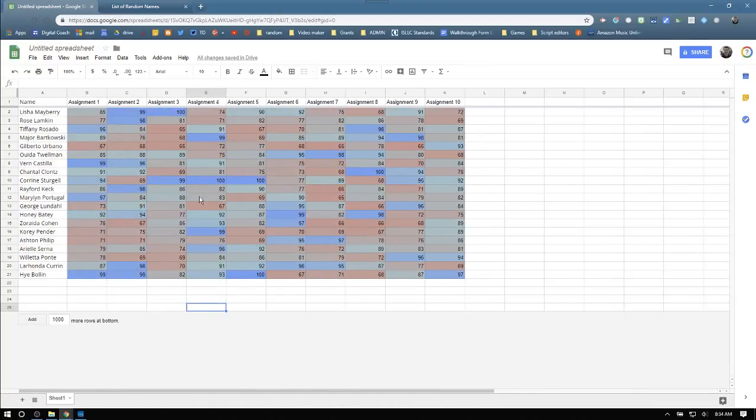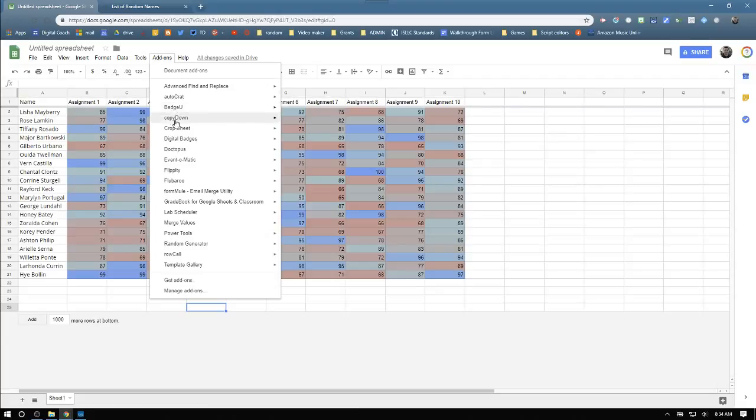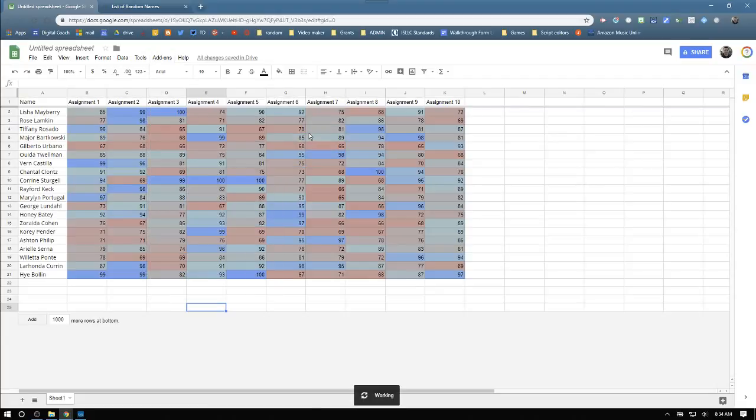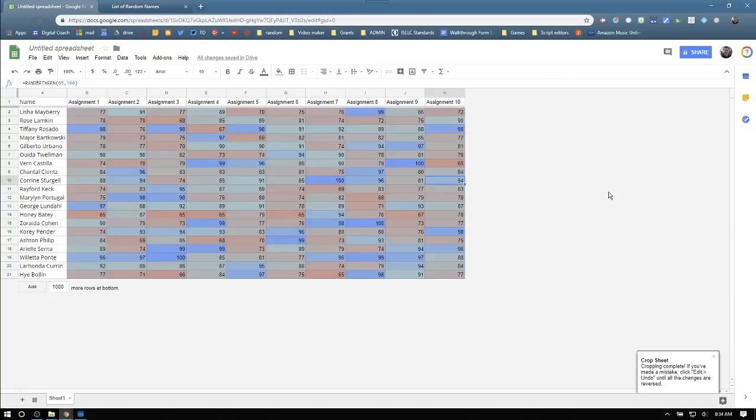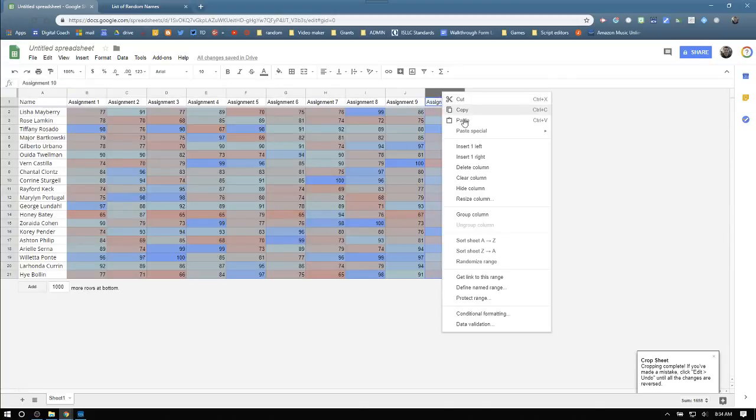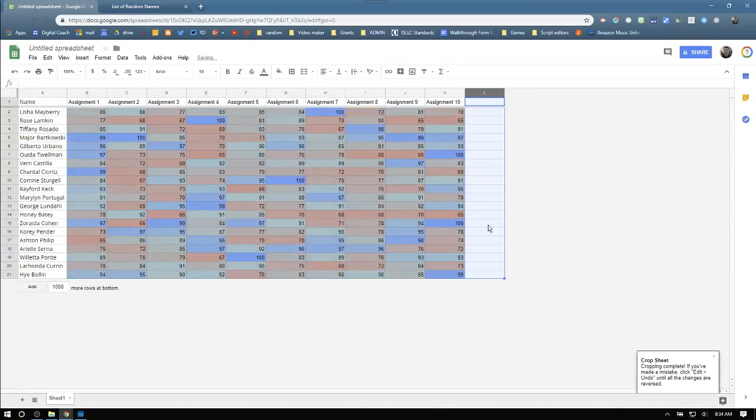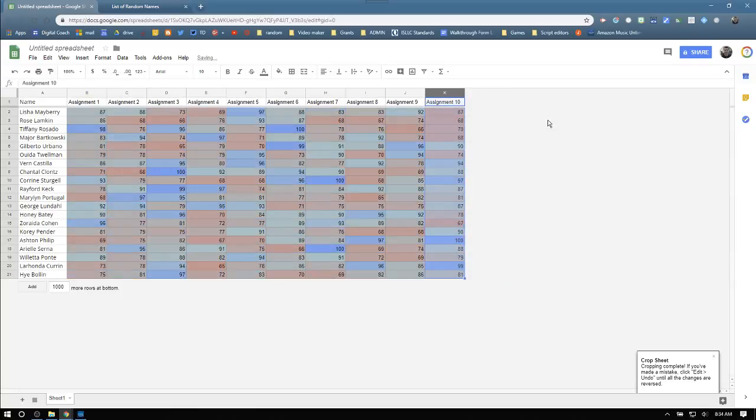Now if I know this is the exact amount I want to use and I've already got data filled in, you can actually do crop sheet data and it will clear off anything not being used. Now that doesn't mean I can't turn around and say insert row and put something back in, but this is just a nice way of cleaning up your spreadsheets and having it where, okay, I'm not going to accidentally scroll. In fact, I'm trying to scroll right now and it's not going anywhere. And same thing left to right, I'm not going to lose any data. So this is just a really neat trick for reducing the amount of space you're needing.